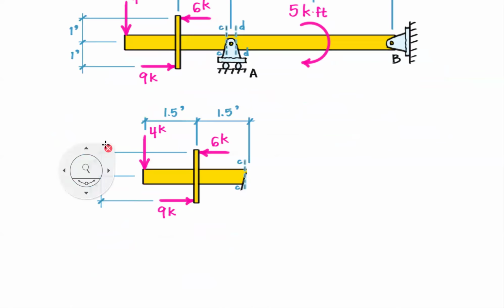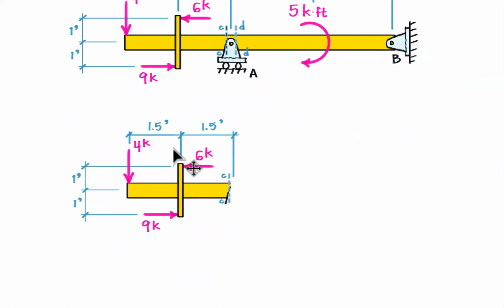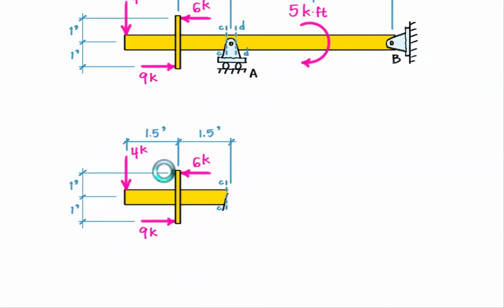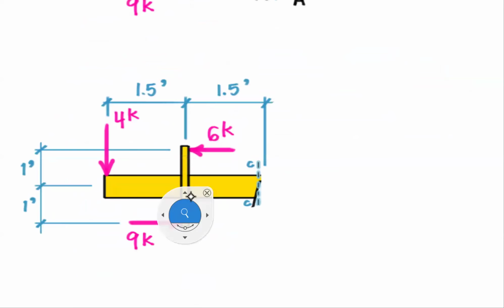And the reason why this free body is appealing to me is because I don't have to solve any reactions at A or B in order to compute what these internal unknowns are. I don't need to solve for any internal reactions. Move this up just a little bit so it looks a little more conventional. Right, there we go. Okay.